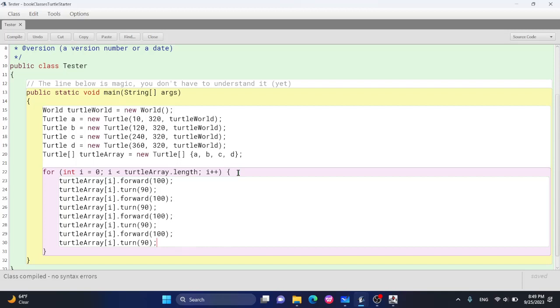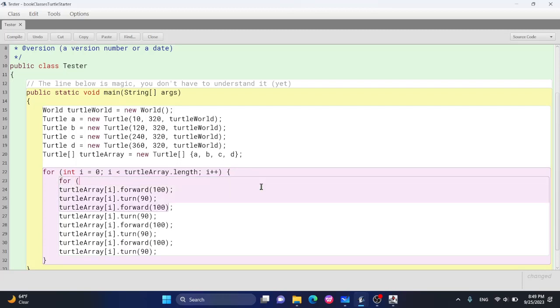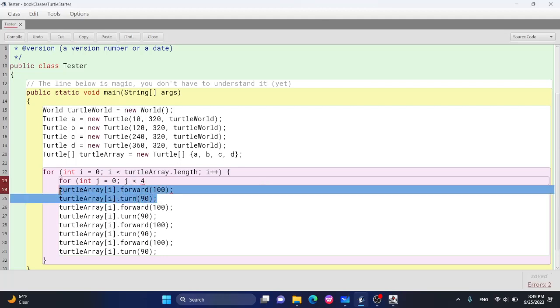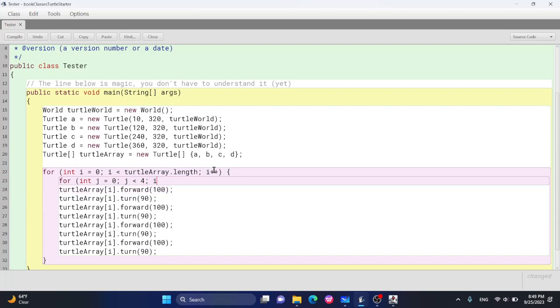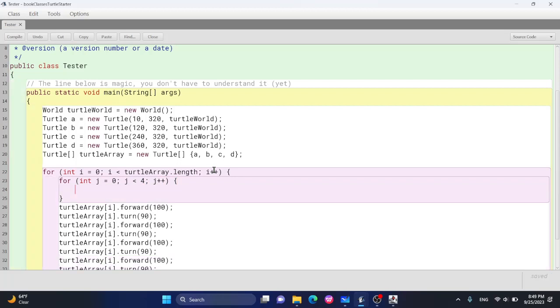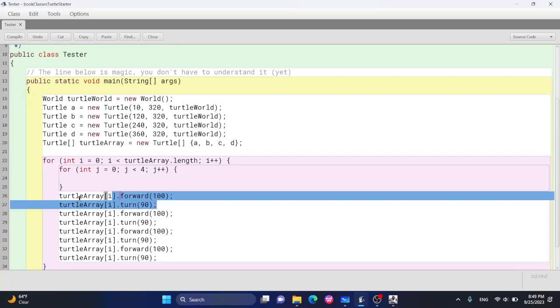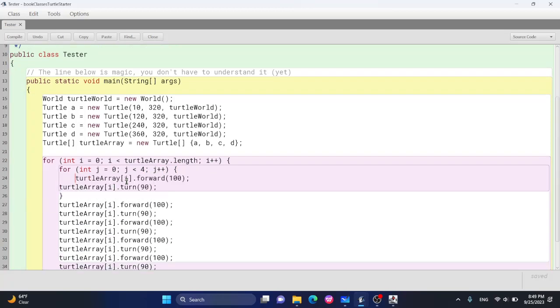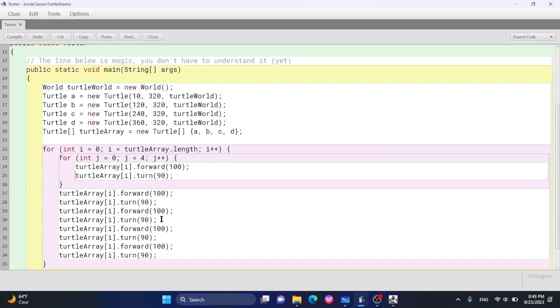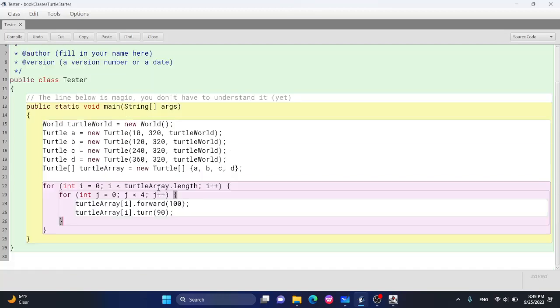Okay, so I'm going to write a nested for loop, right? So what we said was we had int j equals 0, and then j is less than 4 because we want to do this 4 times, and j plus plus. Okay. And now I could literally just copy and paste these lines and then get rid of these.